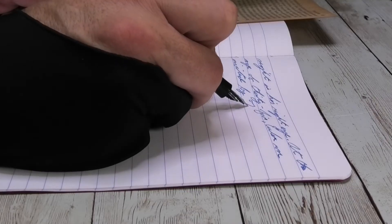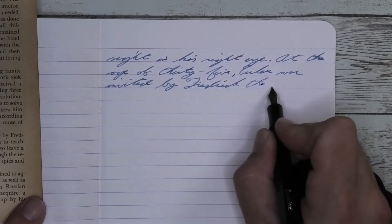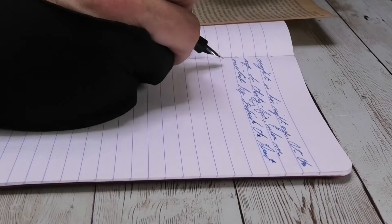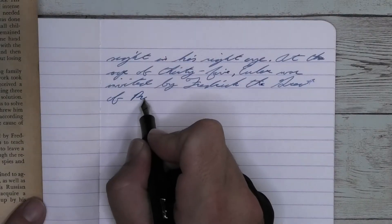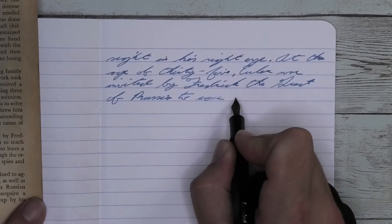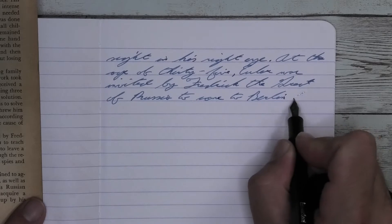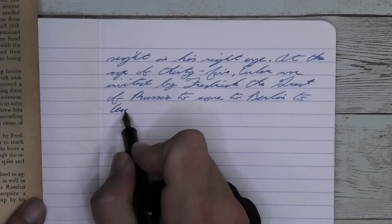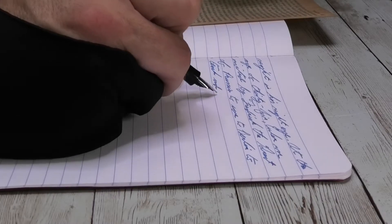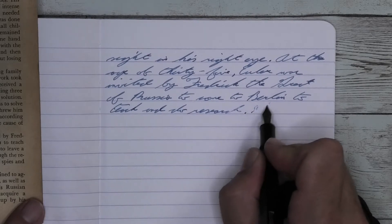To see how I arrived at that opinion, let's take a look at the first writing sample done on Clairefontaine. Looking at the medium nib, we get a mid-dusty tone kind of blue here. Really watch as it changes drying. It's not feathering, it's not spreading. There is very light amounts of shading that are showing up from time to time. You'll see it on E at the end of 5 in the second line. In the third line in Frederick, the cross of the F, the D, the K, all a bit darker. Pretty nice.